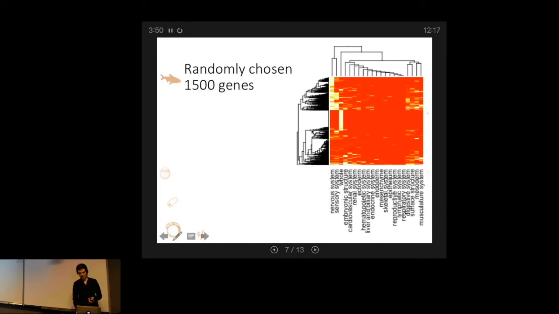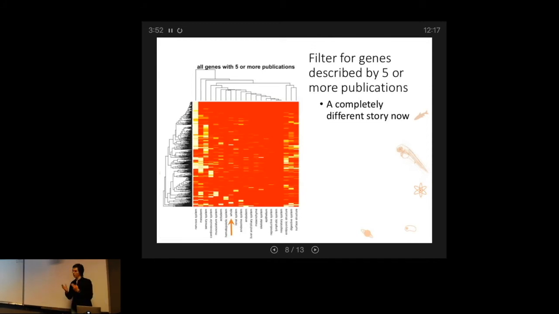But after you do a filtering to keep only genes that were researched by at least 5 publications, you get a clear signal, the difference between this plot and the previous plot being that now the whole organism almost doesn't show any information. So now the data is much more consistent. And I was just wondering whether this could be used and combined with RNA-seq data, but I'm going to mention it a bit later on.